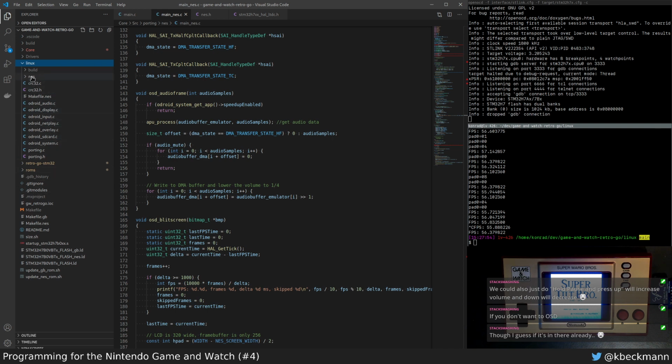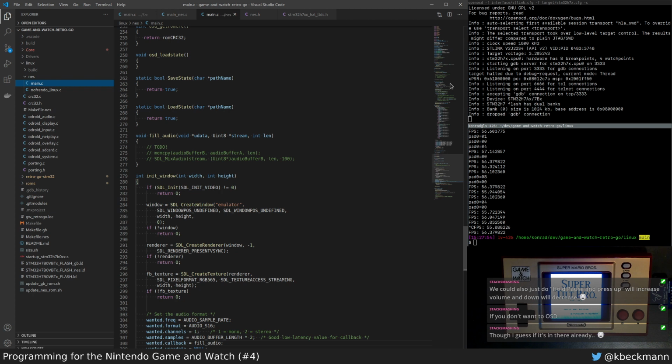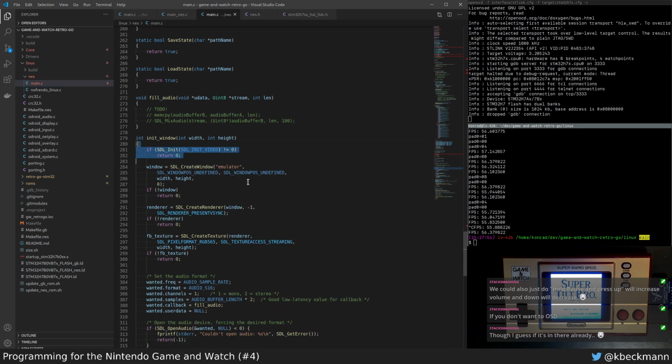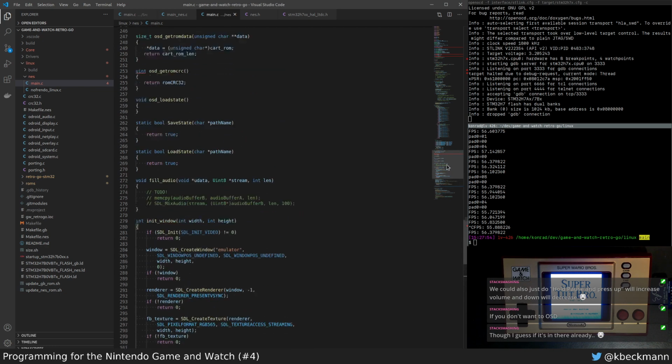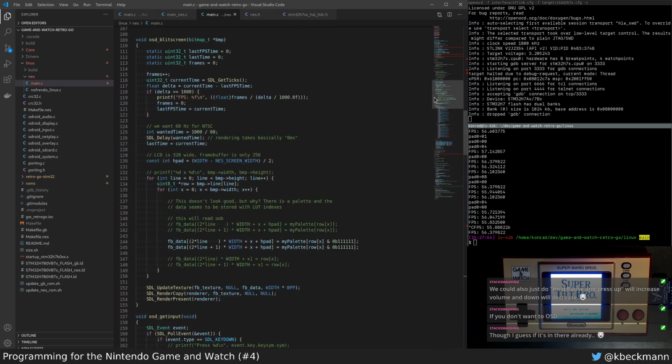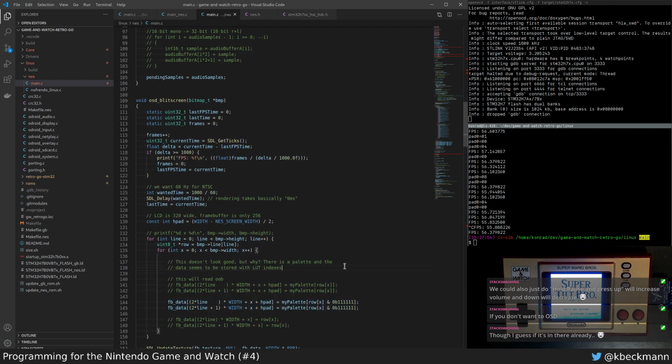So I just did a really dirty SDL implementation here where I create a window and I set up the audio device and I basically just update the pixels like so. And it's really horrible. Don't look. It's probably super wrong and horrible. But anyway, it worked.